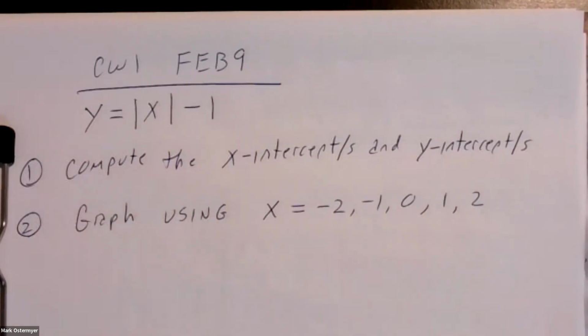Now, you don't need a piece of graphing paper for this. If you don't have one, don't worry about it. Just try to be as neat as possible with your graph. Just make a little XY plane and space your tick marks as closely as 1 unit apart as you can on both axes. All right, go ahead and do that.